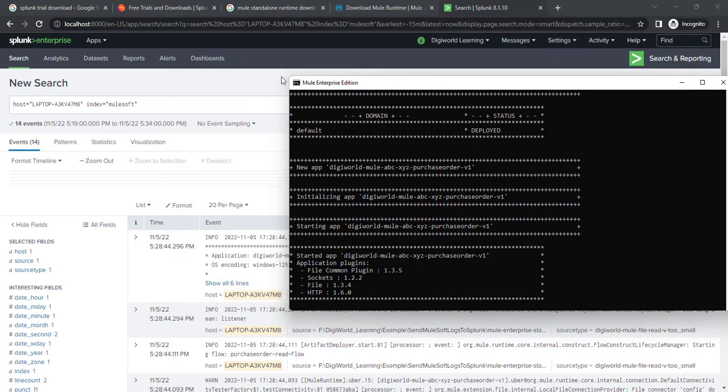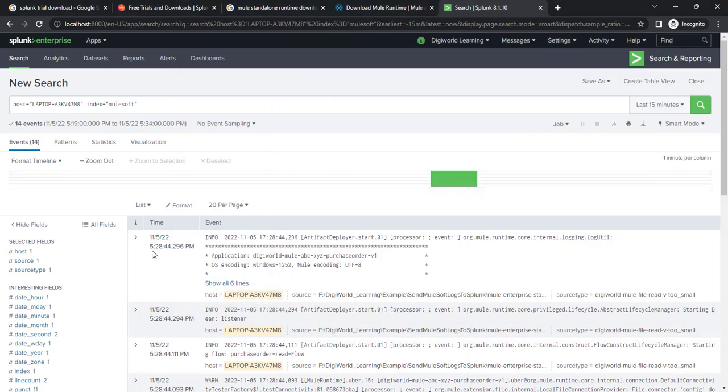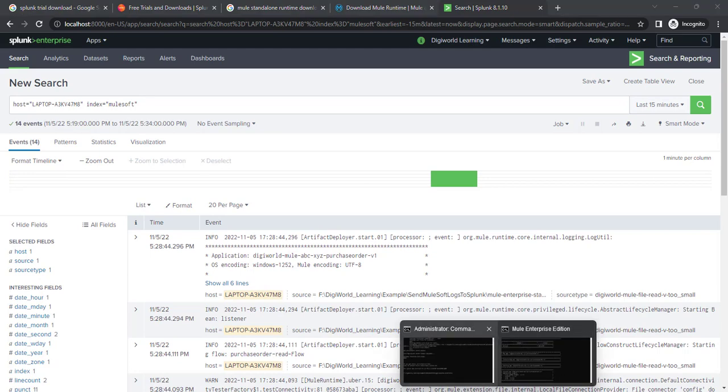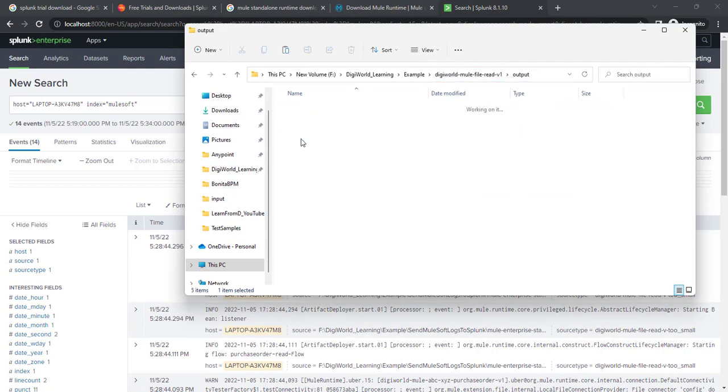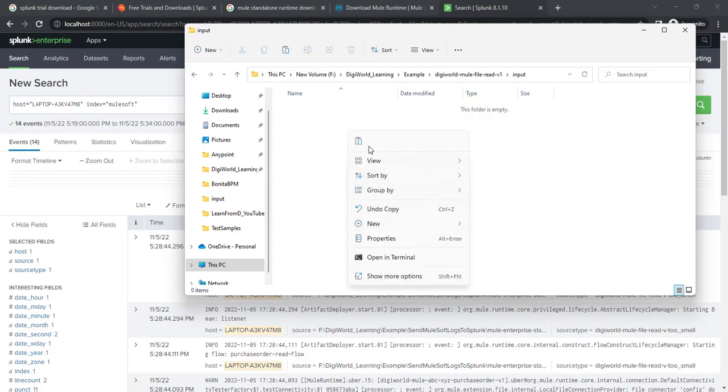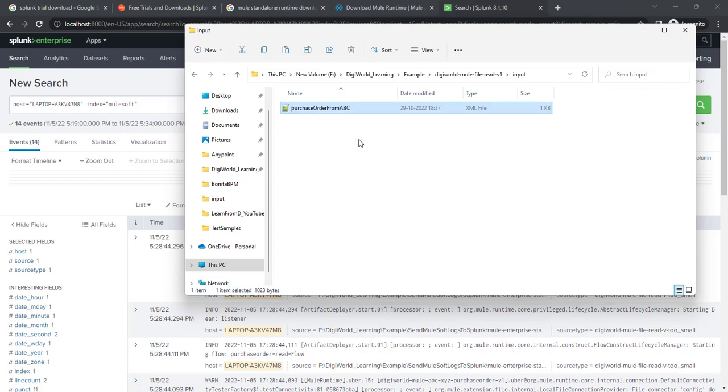Before that, we need to record the timestamp, which is 5:28:44.296. This is the timestamp it is currently showing. I'll keep the last 15 minutes as the time window, then copy this file, go to the input folder, and place it here. Let's see if it works.